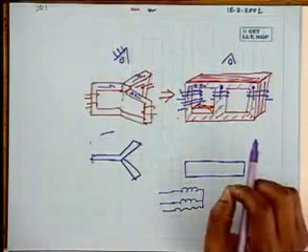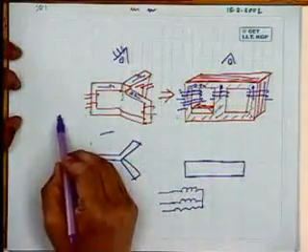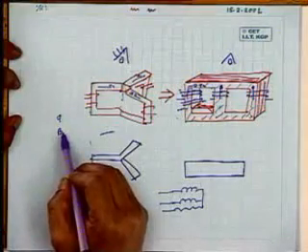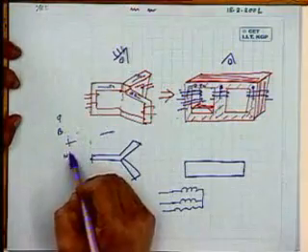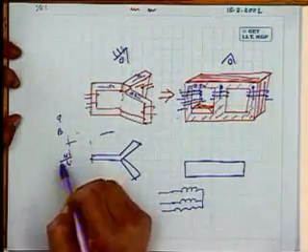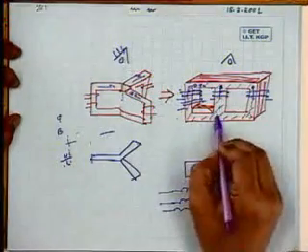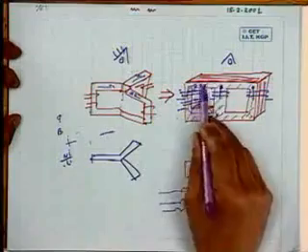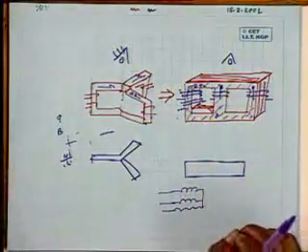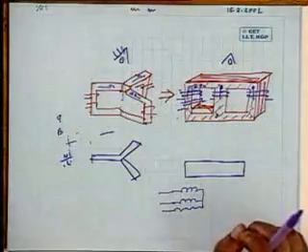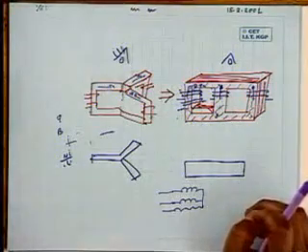Are you getting? How do you calculate magnetizing current? Suppose you know this much flux has been produced. You calculate B, is not? From B you calculate H. H is Ni by L. L is what? L is the length of the path through which this flux flows. For B phase it will be only this much. For A phase it will be this much, like this. So there may be unbalance in the magnetizing current when the transformer is under no load condition.